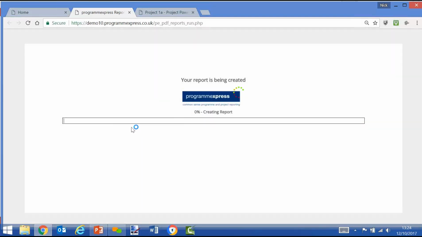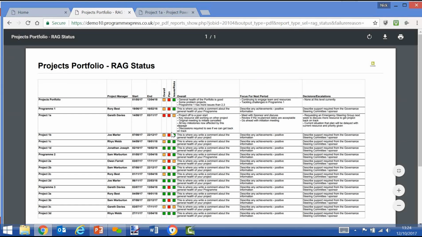This is a bread and butter report, which automatically produces an Excel style report that we've configured, which will show all the projects, the project managers, start and end dates, RAG status, and the commentaries that we've configured for this specific report. So we can change the data and change the columns of the report. This is just an example.